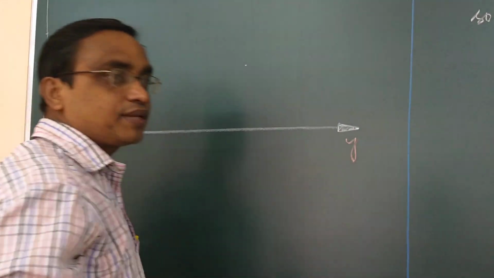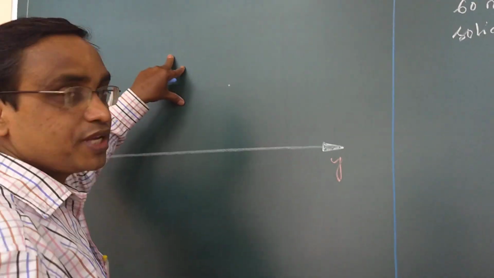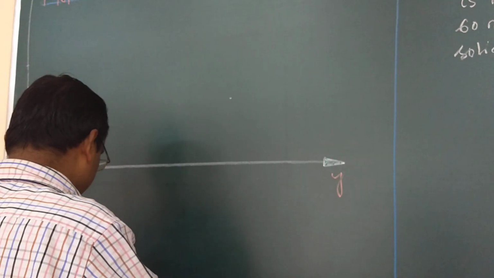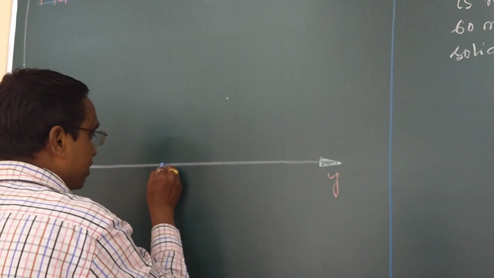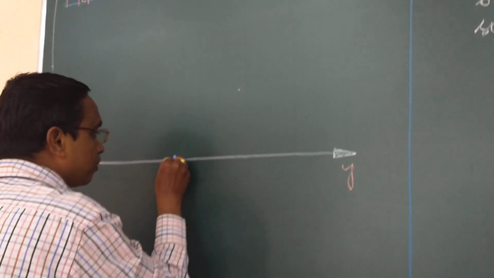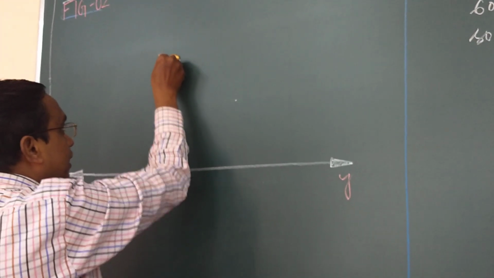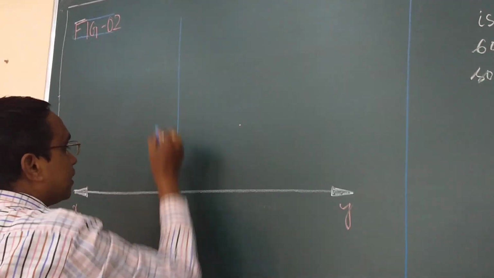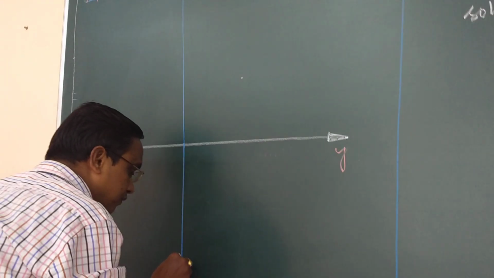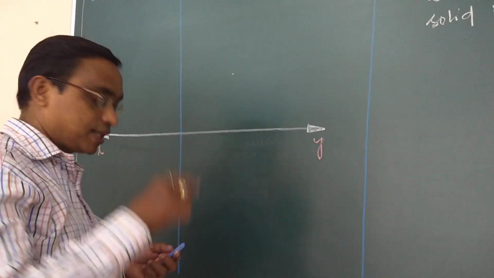And you know very well in first angle projection, this is HP, means you will draw top view. This is VP, we will draw front view. You measure XY and mark its midpoint, that is the midpoint. Through the midpoint, you draw a perpendicular thin line, arbitrary line, above as well as below. And you draw a circle.